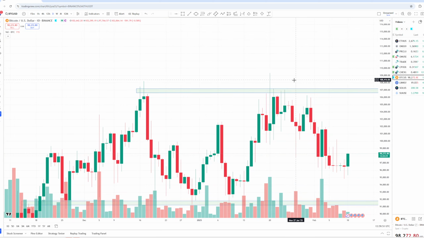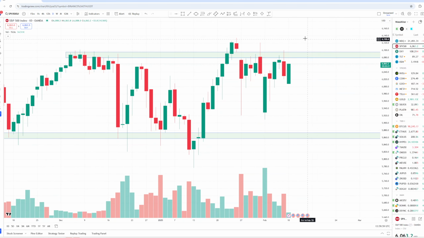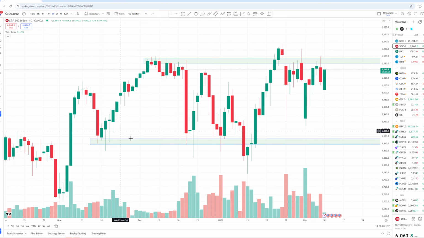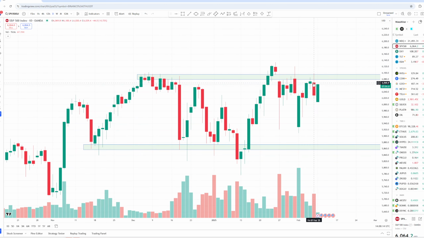You can see it here also on the top for Bitcoin, but I also just wanted to quickly show you the S&P, because there are great examples here on the all-time high on both sides actually. And you can see these liquidity grabs, or just breakdowns and then closes above a certain level. It's very common, and these are usually trading signals. These are the things that you want to see, and this just reaffirms that the level is very significant.